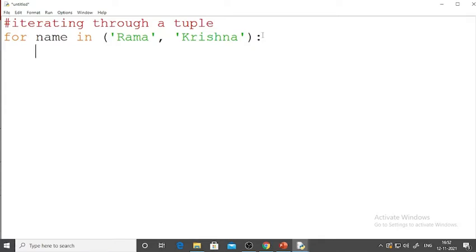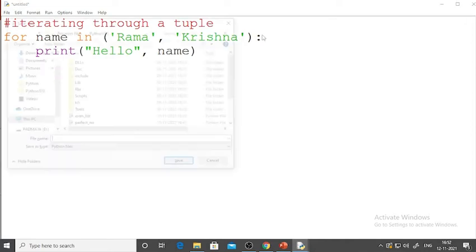Then I want to write down print hello, followed by the tuple variable name. So what will it do? It will iterate through the tuple, take one element at a time. It will print hello Rama and hello Krishna.